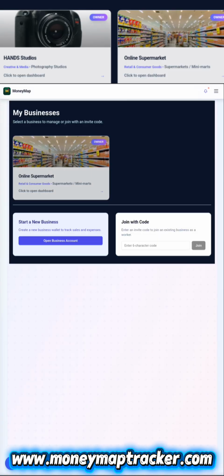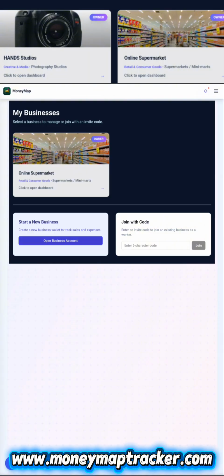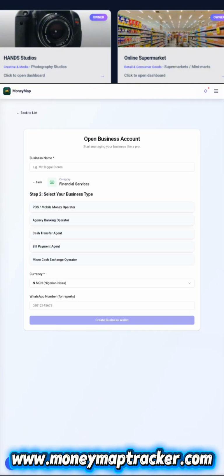You can check out other businesses. There are different businesses here, financial services. You can see for POS operators, you can decide to also have workers. If different workers are working for you, they can open an account. Maybe you have an amount of money which is called cash float that you want to use to open the account for that particular day.